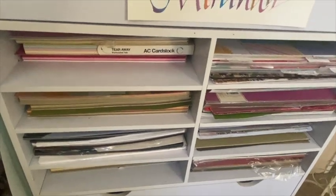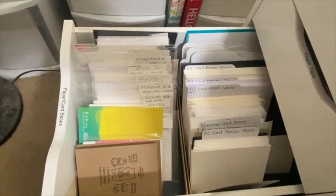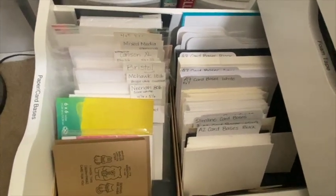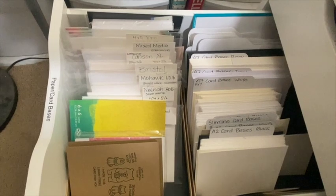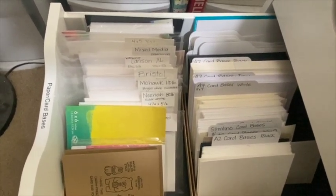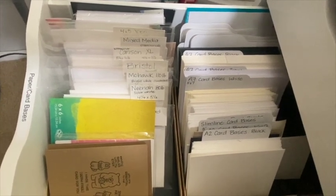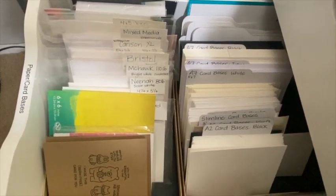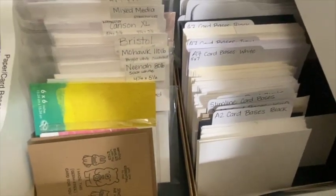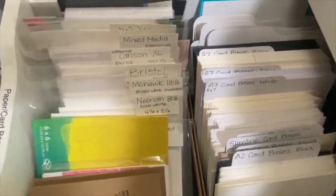So that is how my cardstock is organized. In my Ikea Alex drawers, I have one drawer dedicated to having paper and card bases ready. This was something that I learned from Jennifer McGuire. At first I thought, is that really a thing I need to do? But I did it one day and I never looked back — it's actually very time saving.